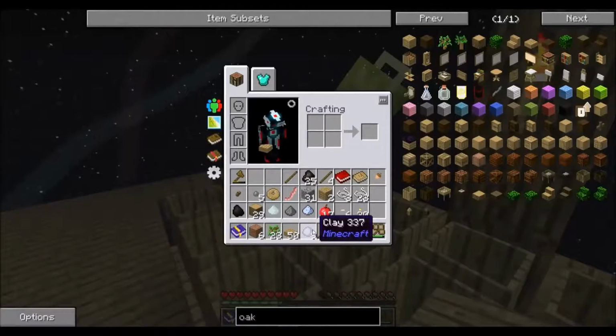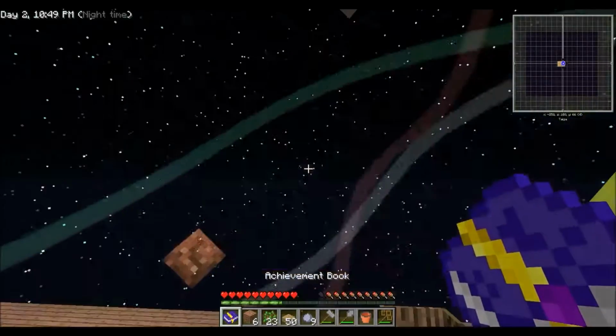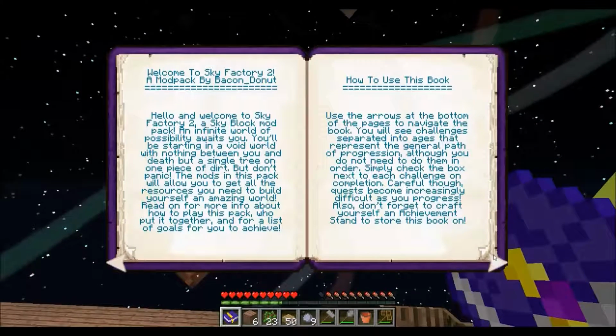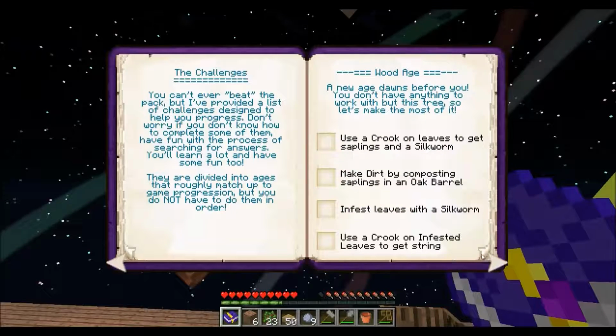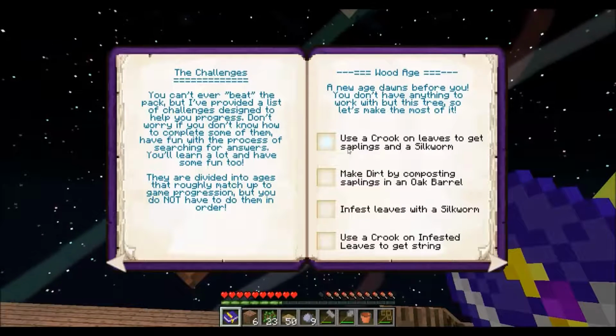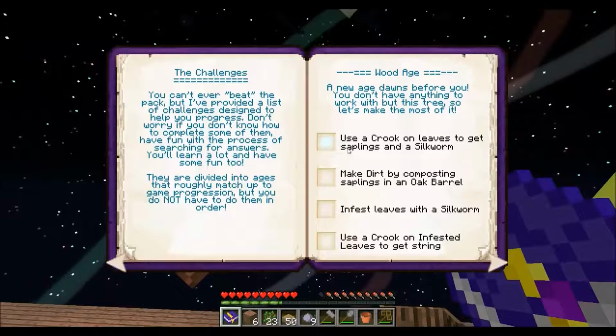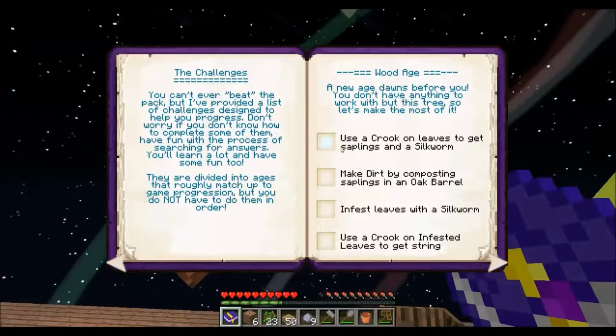Now I'm gonna need to make a mob farm, but before we do that, really quick, I'm gonna show you the achievement book. All this stuff kind of tells you how to use this book and everything, and I've read it at the first Sky Factory, and it's really the same. I'm gonna go through this every episode and try to get a couple achievements done. In later game, it'll be a lot harder, but at least for early game, I'll try to do that.